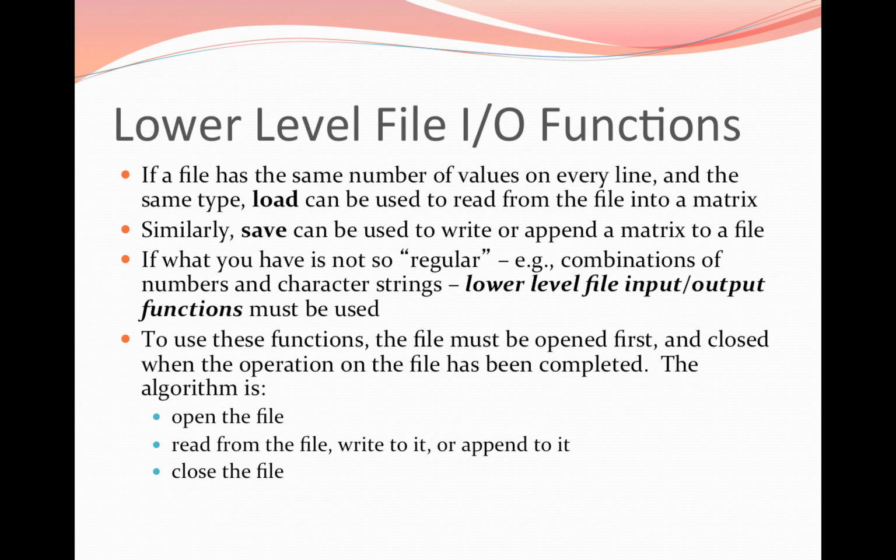When we use these lower level file I/O functions, we have to start by opening the file, and then we have to close the file when the operation has been completed. The basic algorithm is to start by opening the file, then either reading from the file, writing to it, or appending to it, and then finally closing the file when we're done.